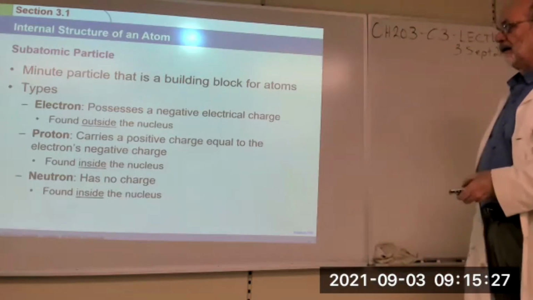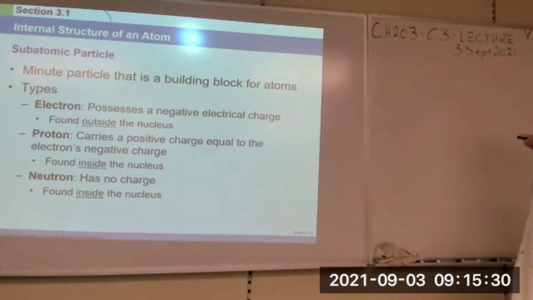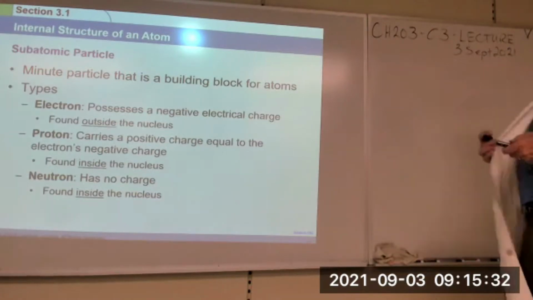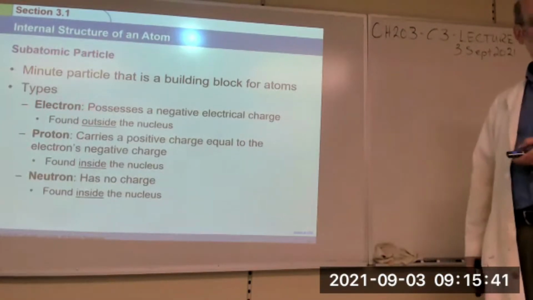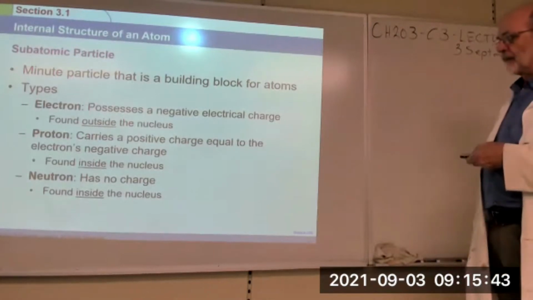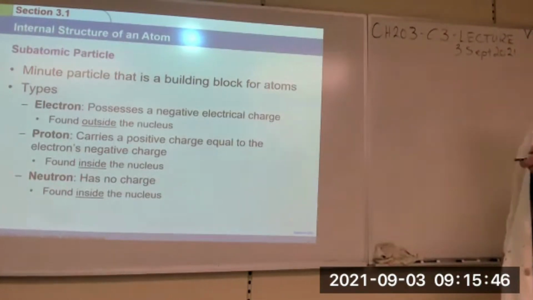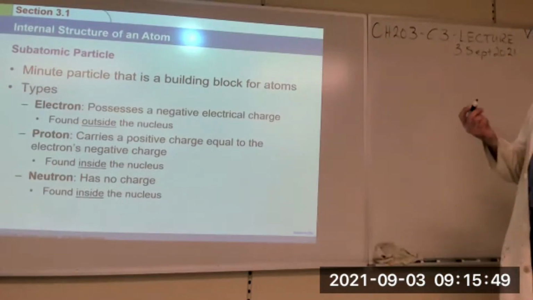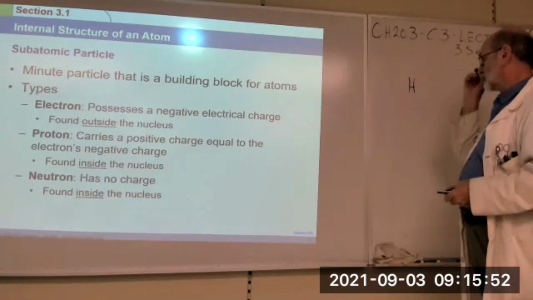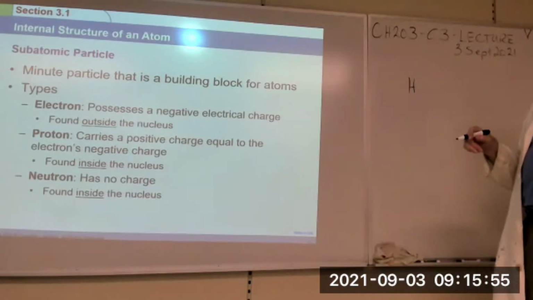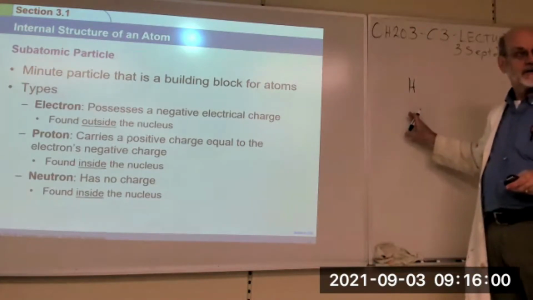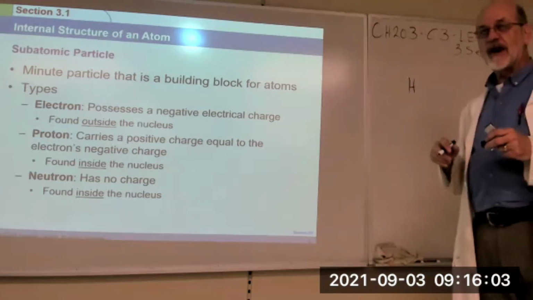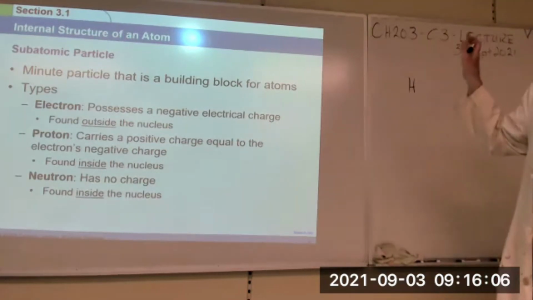Now we do know why, and it's all based upon subatomic particles. We do know now that an atom has at least one electron and one proton. Most of them have more than that, and most of them have neutrons. The only one that doesn't have a neutron is hydrogen. In fact, we'll talk about isotopes in a minute, but there are a couple of isotopes of hydrogen that also have neutrons. So there's only one isotope of hydrogen that has no neutrons, and the rest all have some neutrons.